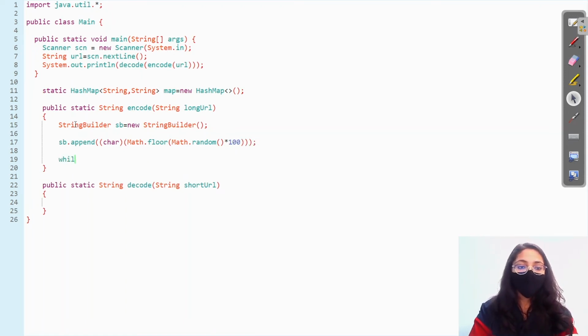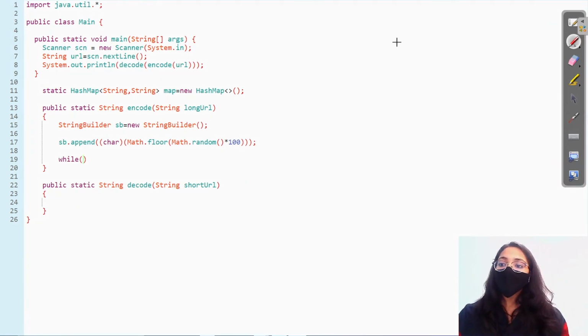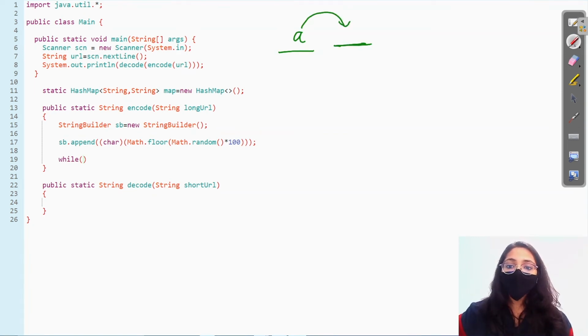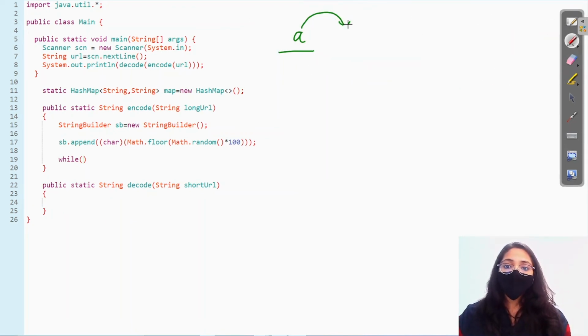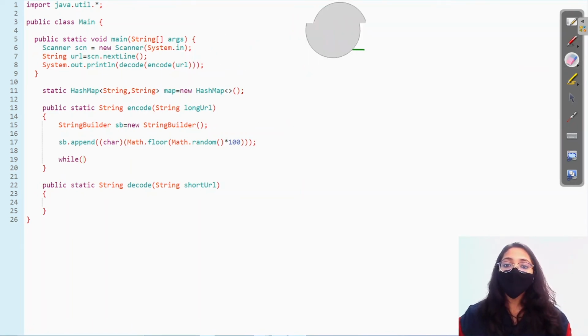After that, I have to work in the map. What will be the condition to work in the map? Basically, if I put A over here, I will go and put the next value at the next position only in the condition that this string which I have already created already exists in the map, right? This means that this much string has already been assigned to another long URL. Only then I will put another character at the next position, right?